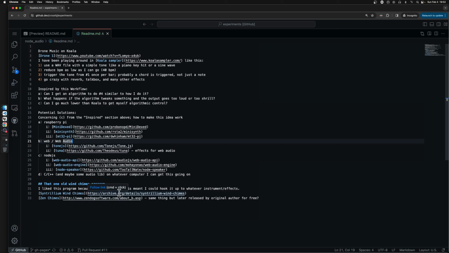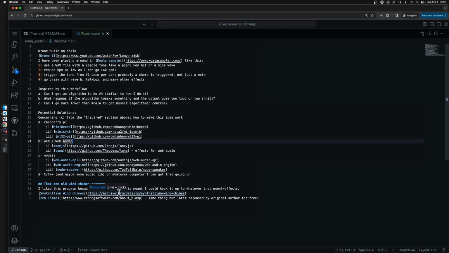And there were all kinds of options you could set, like what kind of notes are strung on the chime and how fast the wind is. What I would do is hook this up to an instrument and trip out on it, and it was pretty cool. It kind of hit a similar spot as this.